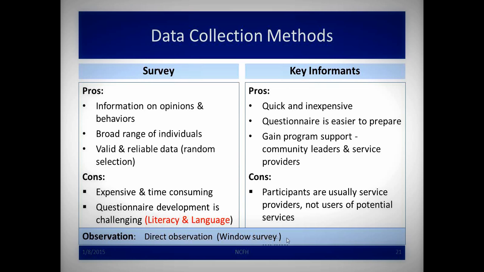There is another method that is also used, and that is direct observation. Some people call this the one-window survey, and it's also a good idea to use it in combination with other types of methods. Sometimes that's the first way that people find out if there are people experiencing homelessness in the community, or if there are agricultural workers in their area. But alone, that observation perhaps will not be as successful as you expect.